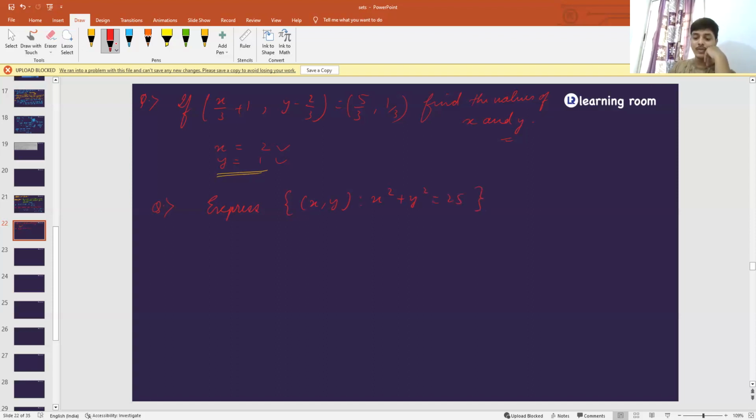We have a condition of x comma y where x square plus y square is equal to 25. More conditions are there, where x and y belong to whole numbers, as a set of ordered pairs. So you can see that we have to find two numbers, x and y, which satisfy the condition x square plus y square is equal to 25. So can you tell me which two numbers you can guess? Just guess it out. What can we take as x and y to get 25?